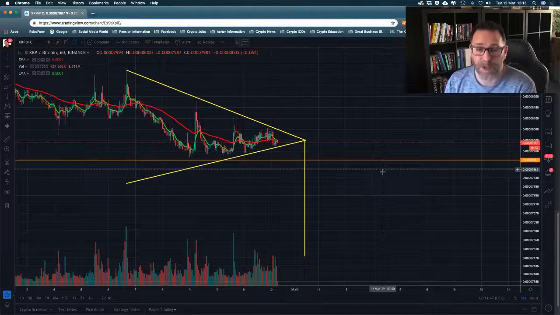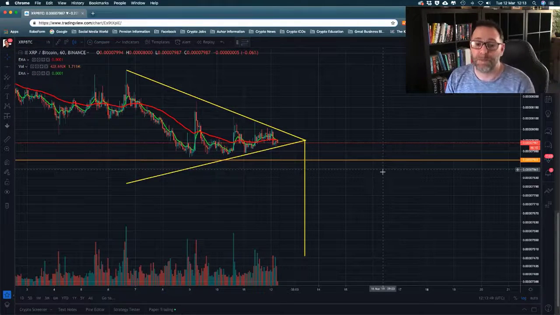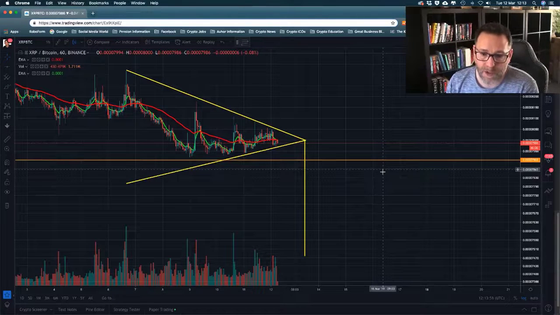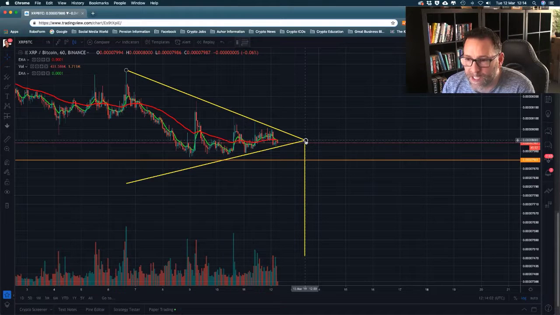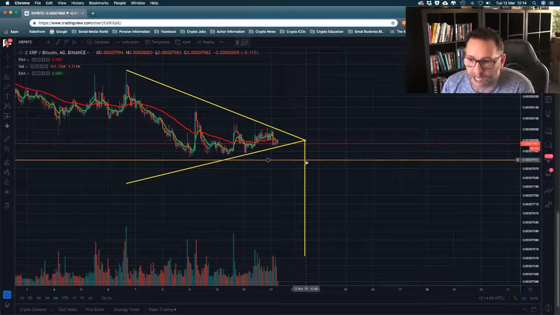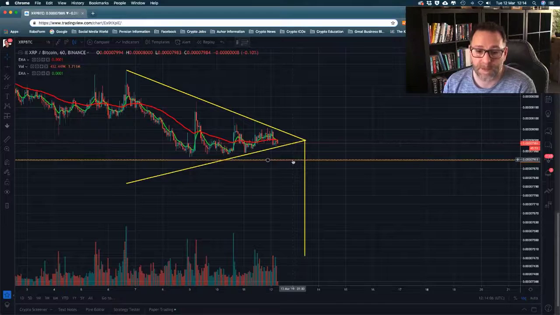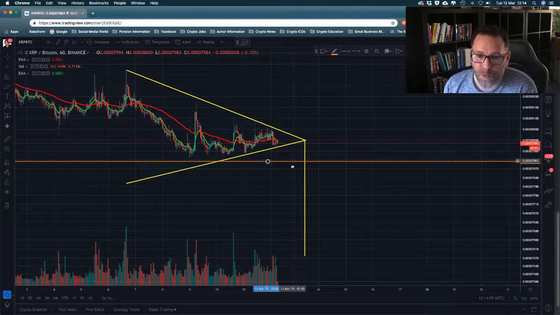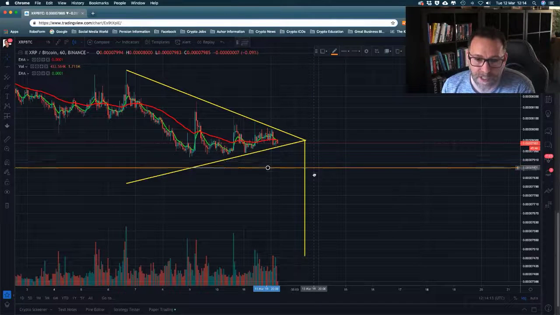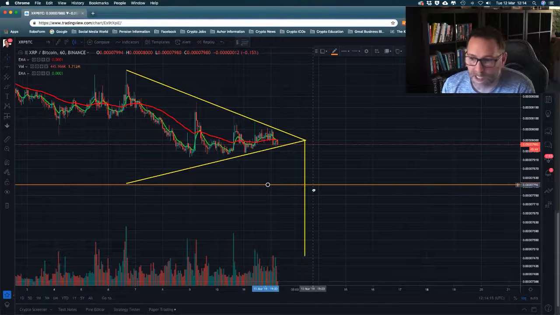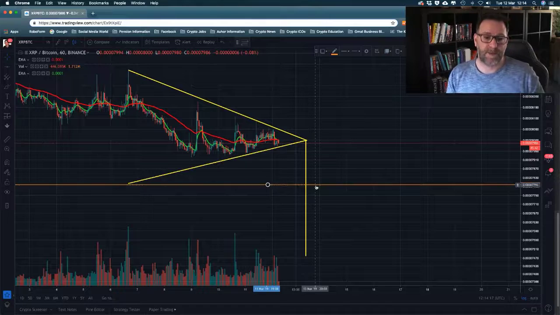So with a 1% stop loss, if you're putting $1,000 in, then the most you're going to lose is $10. It's at 7,986 just now up here, and if we put a stop loss at 8,000 just now, you're only risking say 100 Satoshi. If you want it to break up but you want to put a stop loss in, you've got 100 Satoshi, or you could leave it down here at 7,796. So that would be your symmetrical triangle.